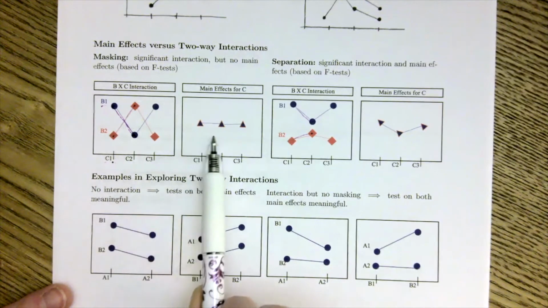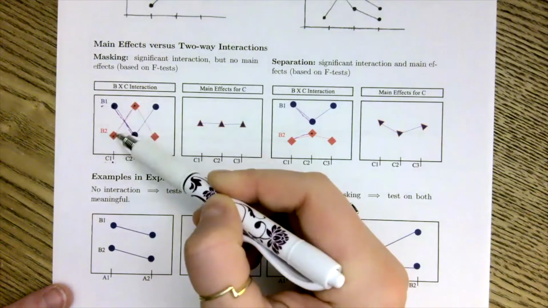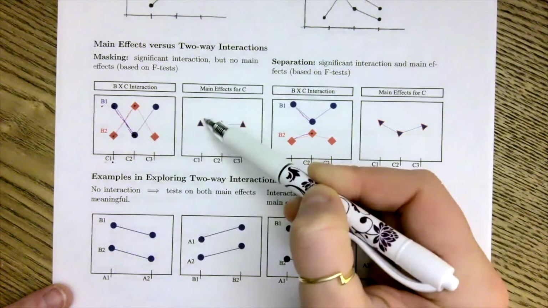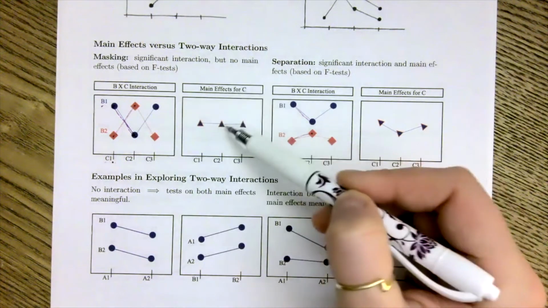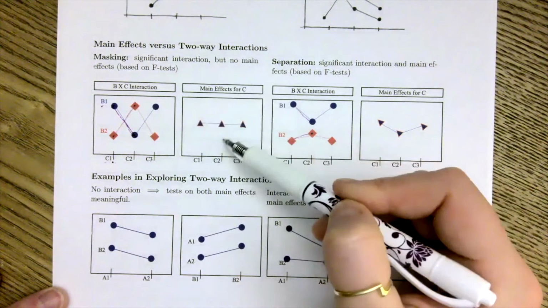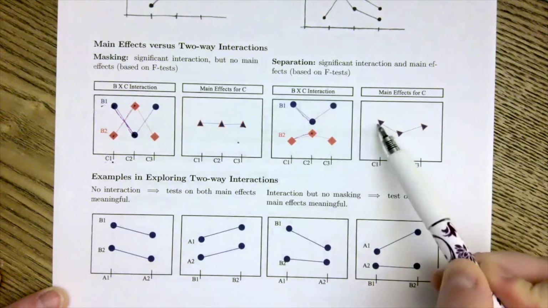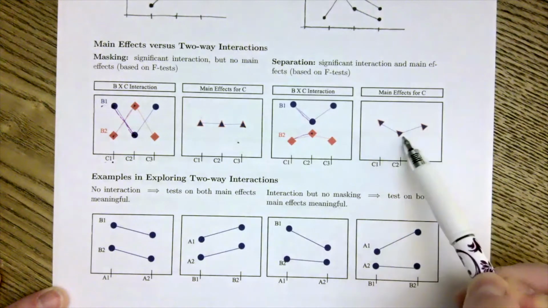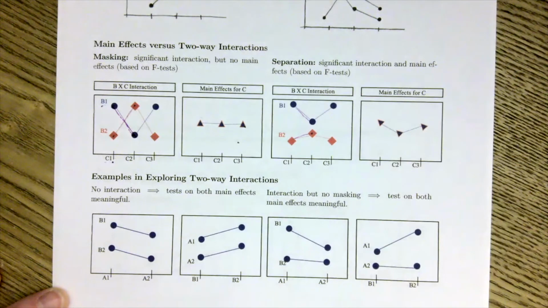As an aside, we can look at our main effect for C. How we got this plot was averaging this blue dot and this red diamond to get this triangle. These two here, these two here. And this is showing us that there would be no treatment effect for our C. Here we can see that there probably might be a slight main effect for our C. So these are just the main effects for C. Let's go into some more examples to help us understand this a little bit further.